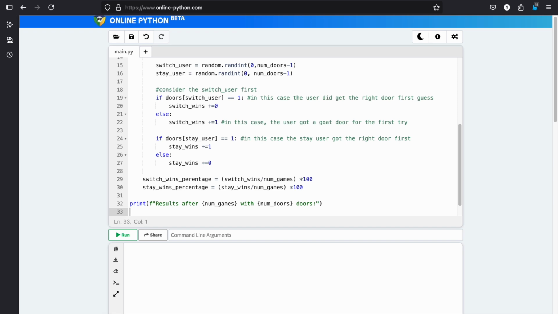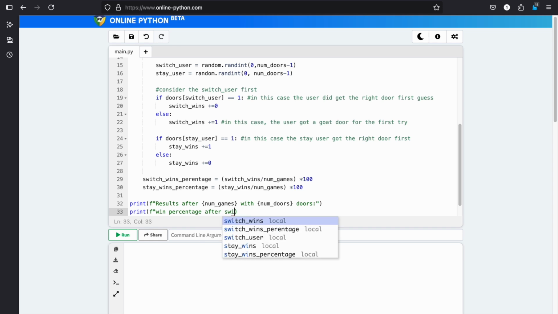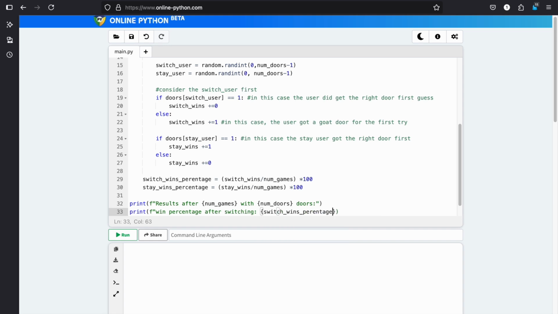So we're just telling the user how many games they played with how many doors, and we're going to print the same win percentage after switching. So this is for the switch user, and it's going to get switch win percentage, and then boom.